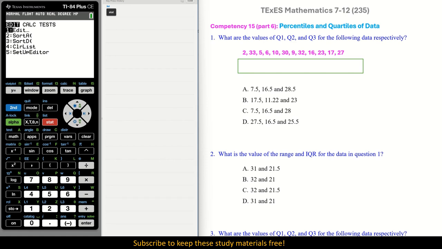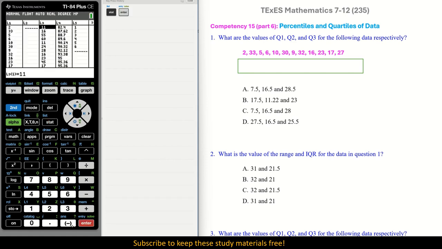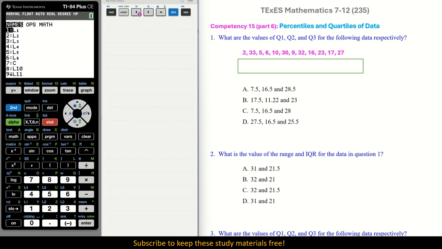So push stat, it's highlighted with what we need, so push enter, and I have populated this list into L1. And we have 2, 4, 6, 8, 10, 12 numbers. So to make sure that we have enough numbers, let's put a sequence of numbers to guide us in our L2. Okay, how do we do that? So you push second, stat, arrow over. You need number 5. So I'm going to push 5.